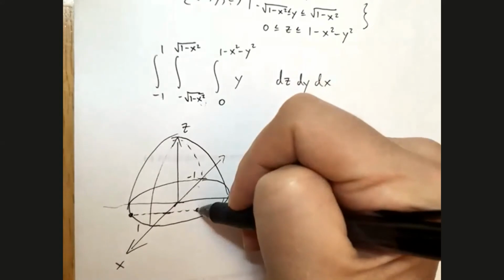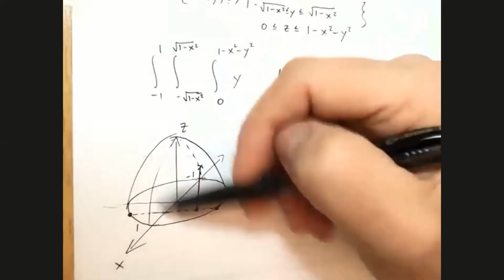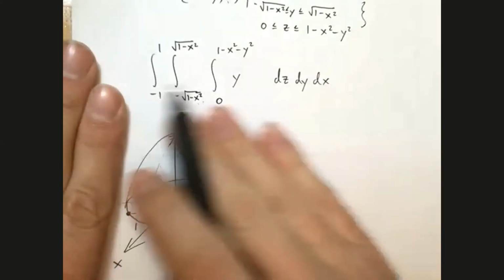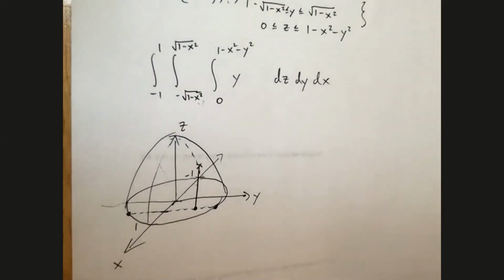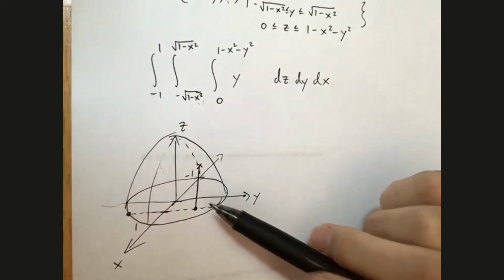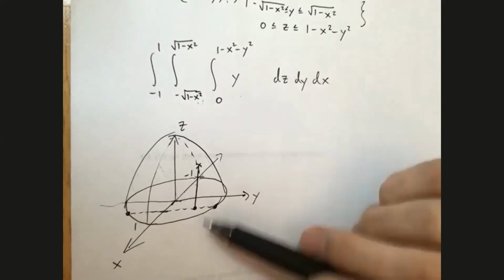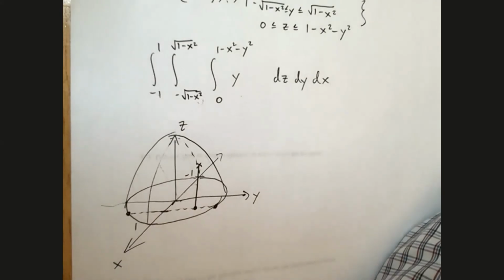And so z is going to go from here up until I hit this surface. So I'm really just filling in this bowl-shaped region, and that's the volume that I'm integrating over. You don't need to see this picture to set up the integral. We could have done the complete integral without even looking at that picture. But I think it's really good to see the picture, because sometimes you'll just be given the picture and you'll have to figure this out, like we did in one of the previous problems. And so it's good to be able to go back and forth. Sometimes they'll just give you a picture. Sometimes they'll give you the integral set up.